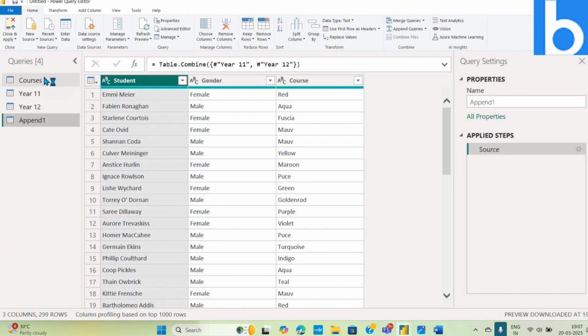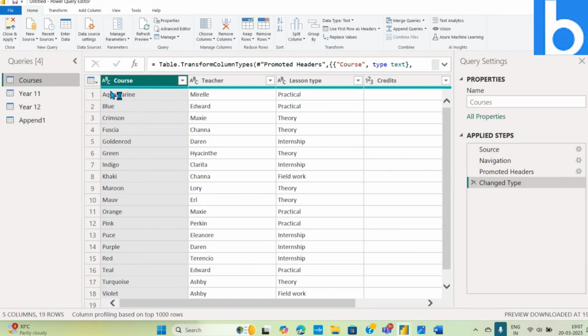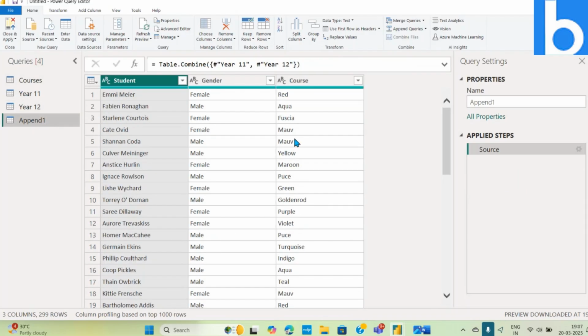Now coming to our merge option. In append, we have your student, gender, and course. What about courses? I have this. What I want to do is bring each course's details into this append one query so that I don't have to go and refer to my courses query for any of the course related details.